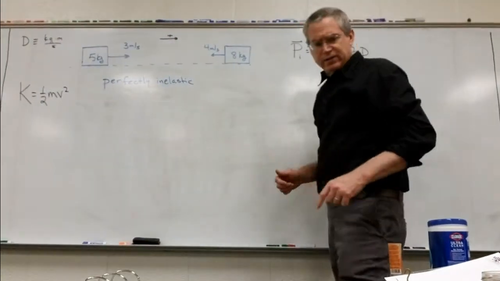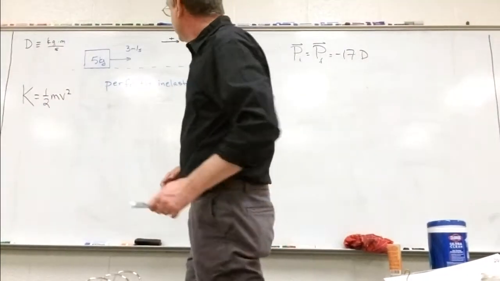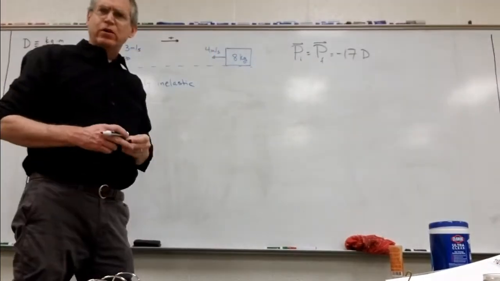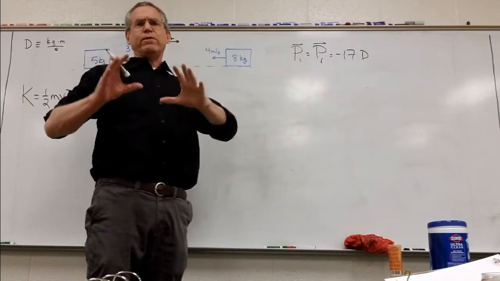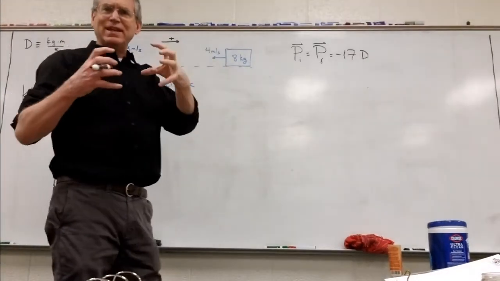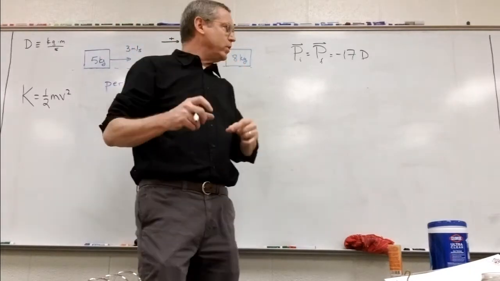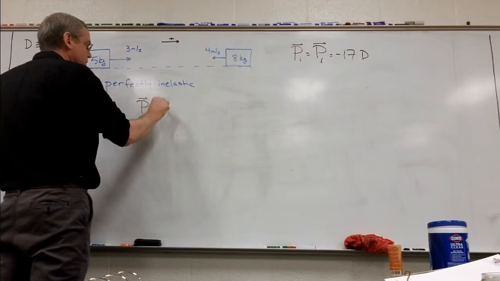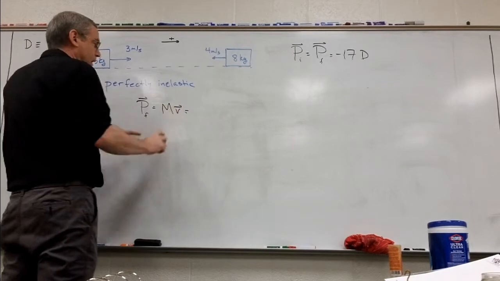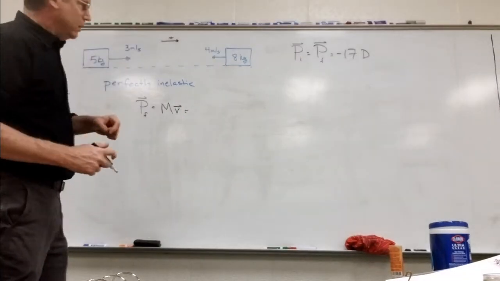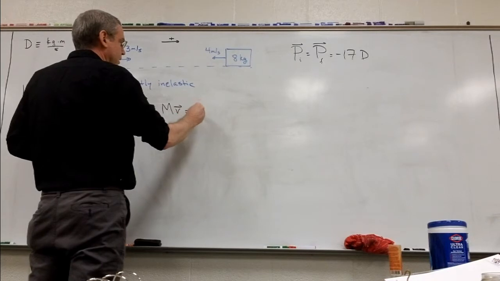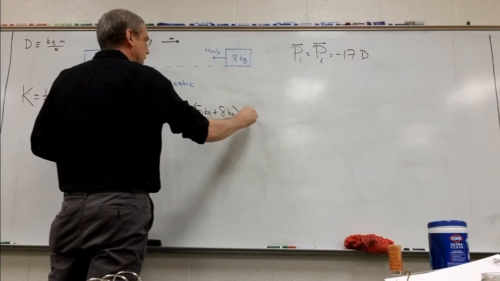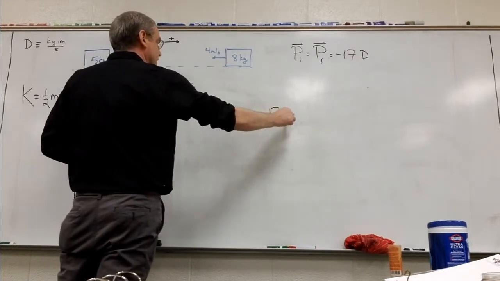All right, the perfectly inelastic collision. So we know what the total momentum before and after is. It's negative 17 Descartes. They're going to stick together, so we can treat it two different ways. I can first look at it as, since they stick together, it becomes one mass afterwards, and so I know that P final is equal to the total mass times the velocity. I'm using capital M to represent a total there. And so that would be 5 kilograms plus 8 kilograms times velocity final, and that's equal to negative 17 Descartes.